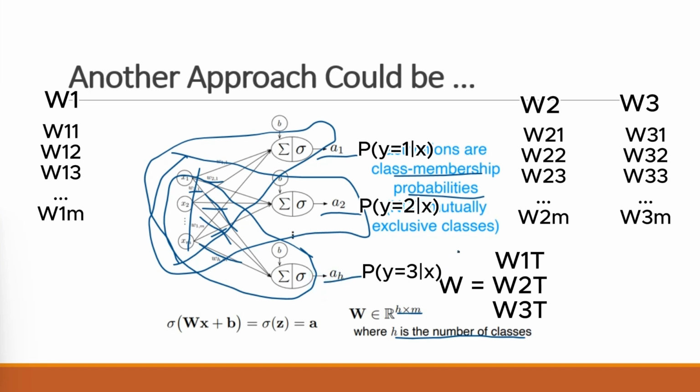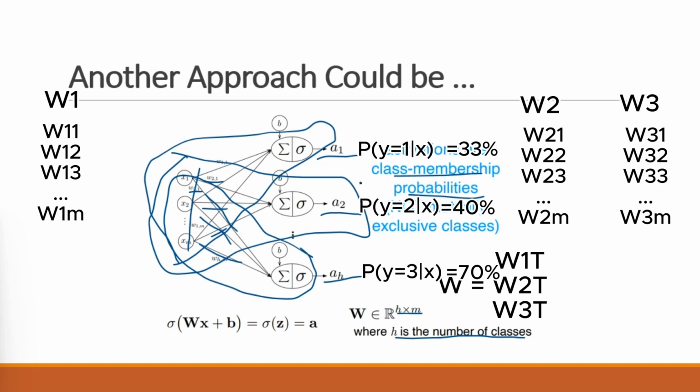So what will probably happen is that these probabilities don't sum up to 1. For example, for a given input, if we have the digit 3, we may get a probability that this is 0.3, or let's say 33%, that this class is 1. Let's say 40% that this class is 2, and then 70% that this is of class 3. But these don't sum up to 1.